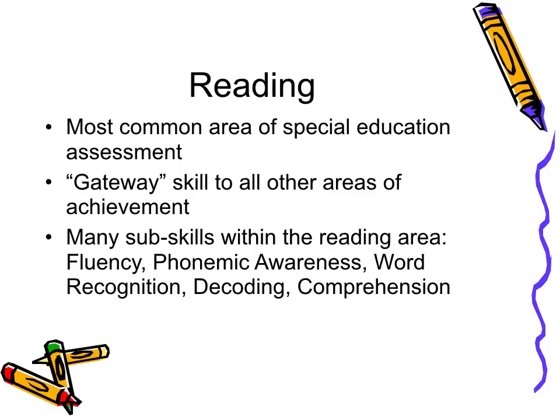Reading is considered of paramount importance because it's considered a gateway skill to other areas of achievement. It's really important that students have solid reading skills before they're able to move on and access many other areas of the curriculum. So when prioritizing needs for students, if reading is one of those needs, it's often important to consider and address any reading needs potentially before moving on to other areas. There are a lot of different sub areas that may require intervention for students in reading. Some of them include fluency, phonics, recognizing words, decoding, and comprehension.